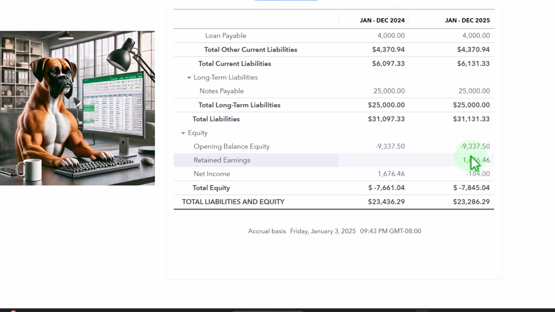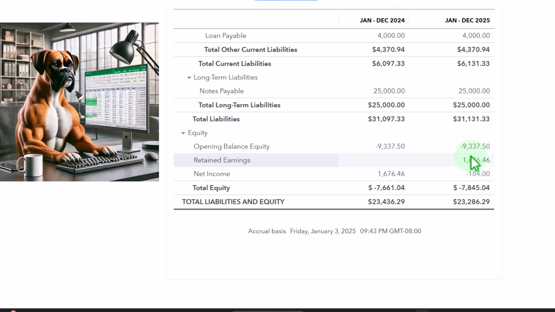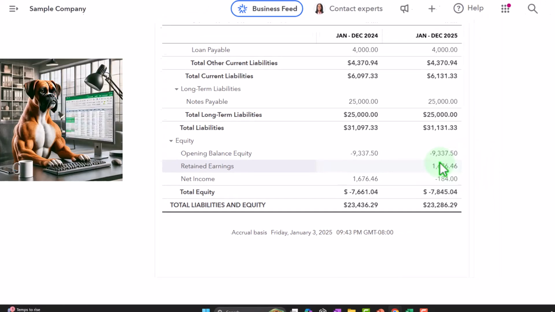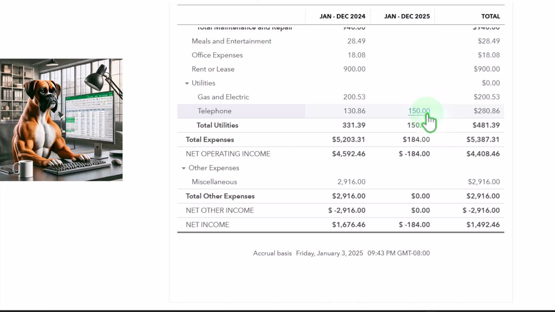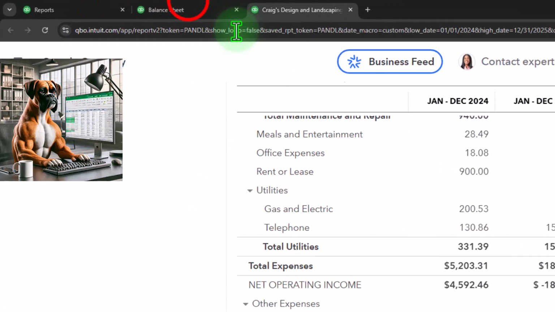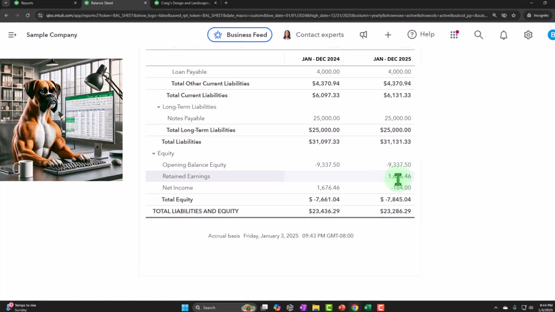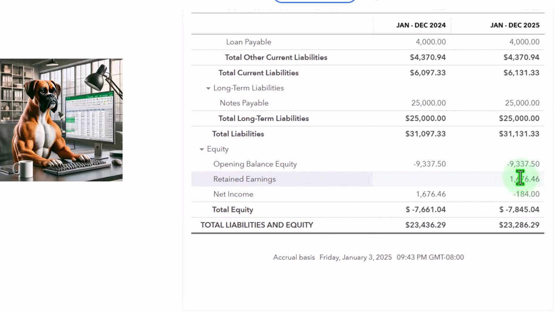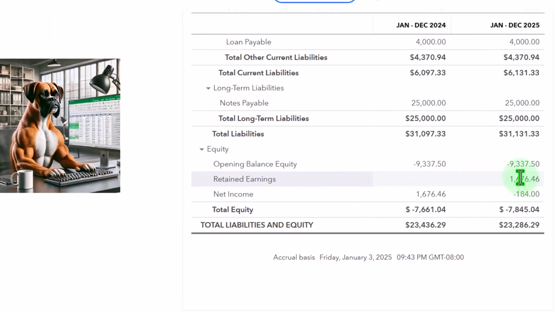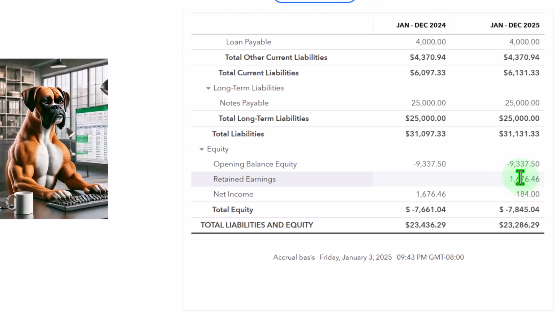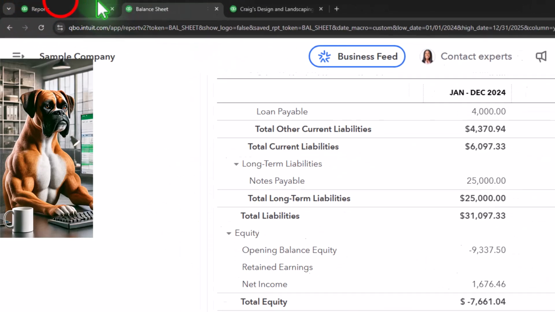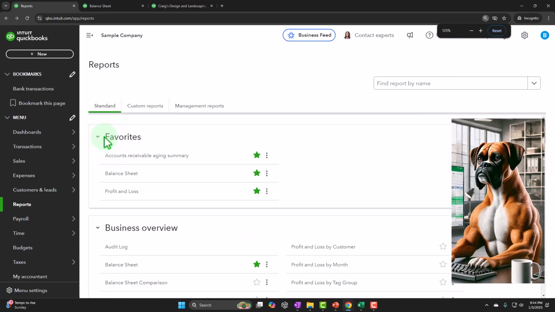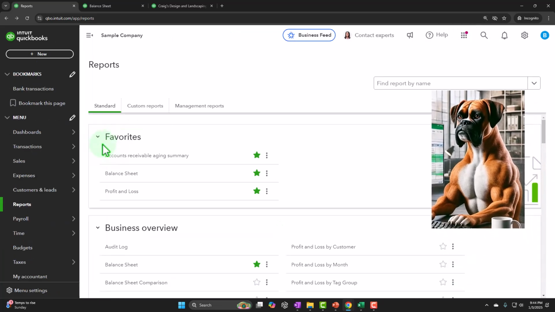So if we filed the taxes, let's imagine for 2025, and it was done, then we would have taken this deduction in essence of the 150, and it would have rolled into our retained earnings. So now let's imagine we go into 2026 and I void the transaction. It's going to mess up what I already recorded on the balance sheet. So let's imagine that. I'm going to go back over here and say, okay, now let's imagine we're going to void that transaction.